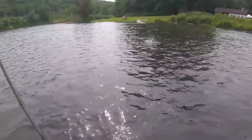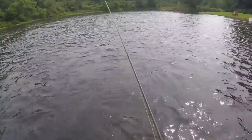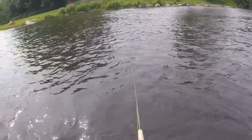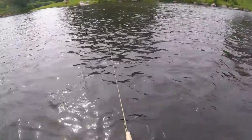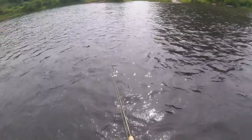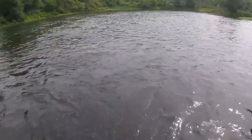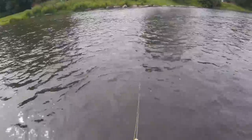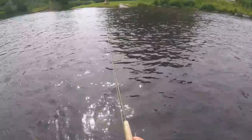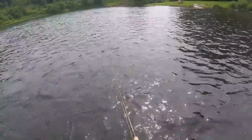Oh, there's another one. Look at that. Oh, we got off. That was a nice one. He was a good 14 inches. I got him on the swing. Well. Three got off. I think I landed... No, more than three got off. Three, four, five. Five got off. And I landed five. So, I'm at 50%.